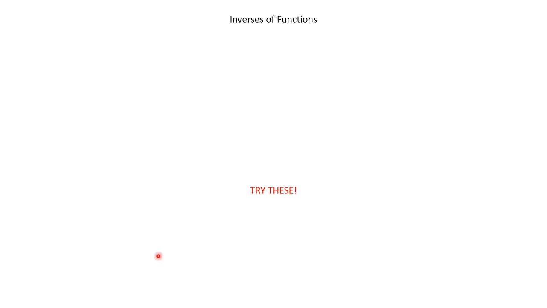Hey, you're going to try a couple down here at the bottom. That's okay. These are actually pretty easy. Before we look to see how to find inverses of functions, let's look at some notation. So, the inverse of a function f of x is going to be written as f to the negative 1 of x. That negative 1 exponent means inverse. When we're looking at numbers, 2 to the negative 1 is 1/2. That's the multiplicative inverse of 2.